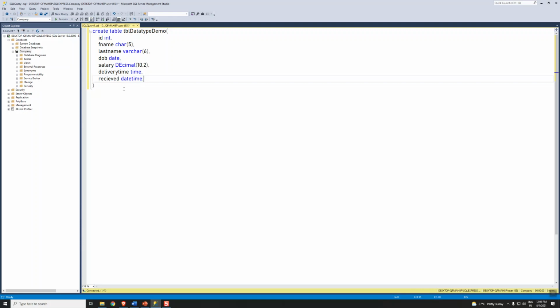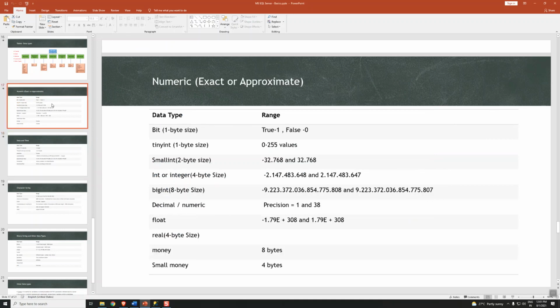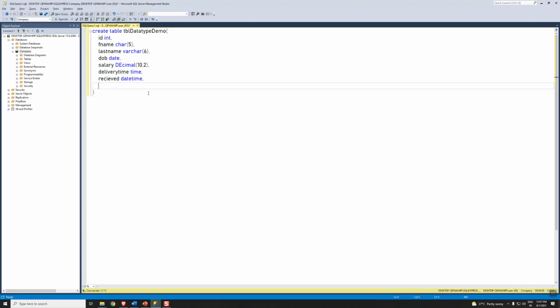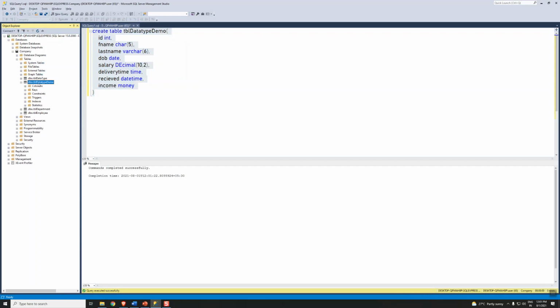Time. Salary decimal, income money. Okay, let's create this table. If you see here, we have columns: character, varchar, date, decimal, time, datetime, money.